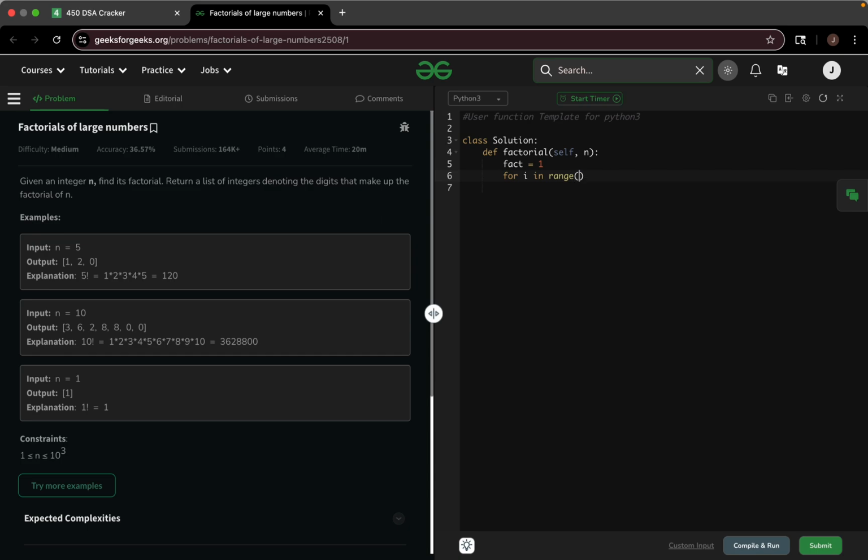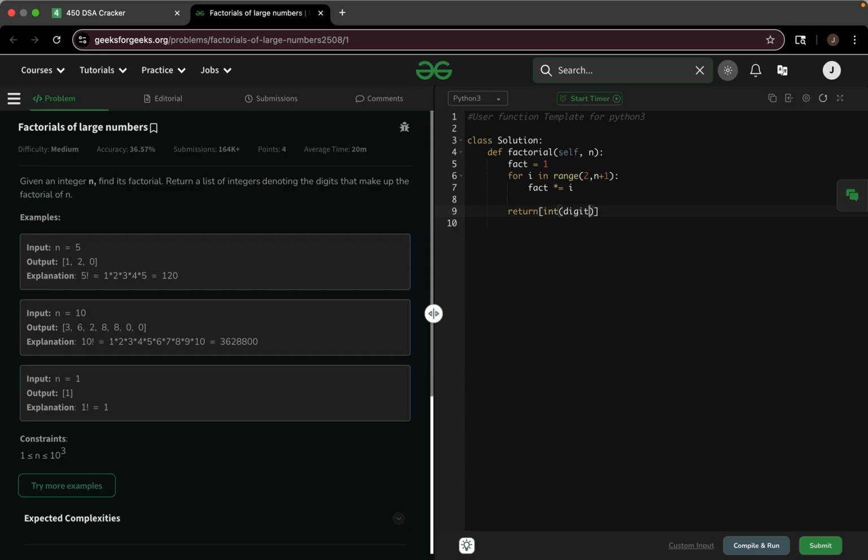For i in range 2 comma n plus 1, fact multiplied by i. This is basically a brute force approach that we are using here to solve this problem.